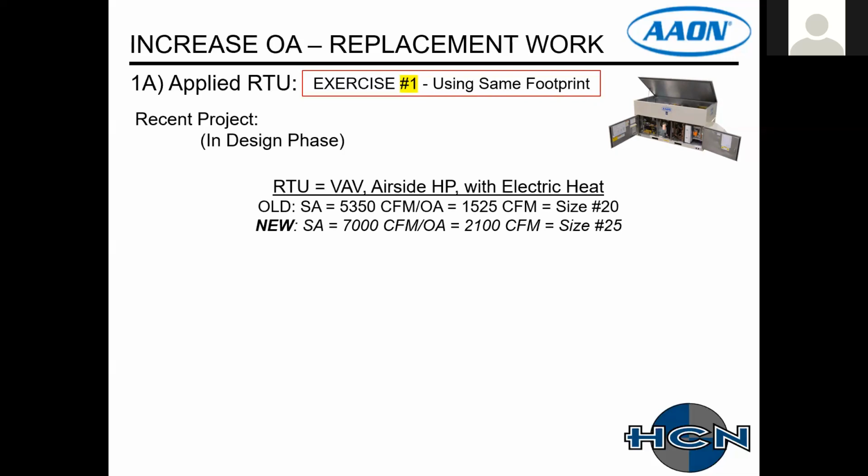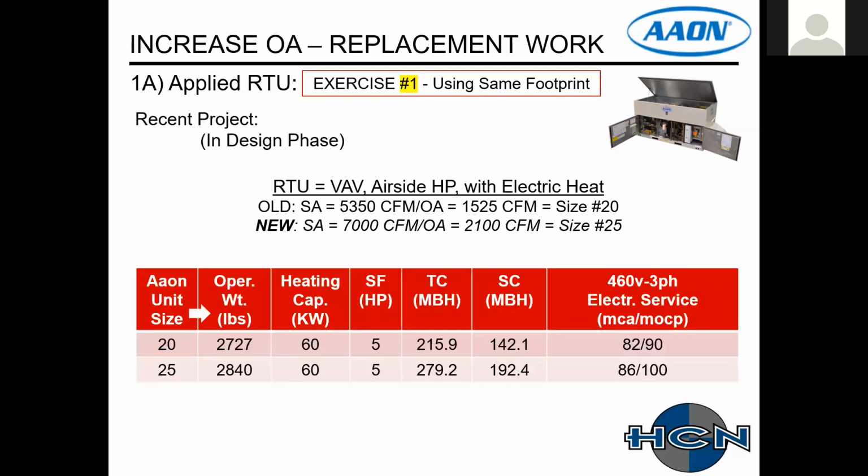The initial design conditions were the numbers on the top. I had to use a size 20. Then the engineering came back and said, oh no, I need to increase my outside air and supply air. So we increased those numbers and we had to increase to a size number 25. Now the good thing is that the 20 and the 25 are the same box size.